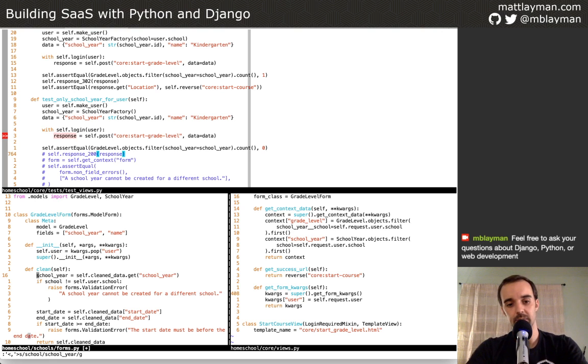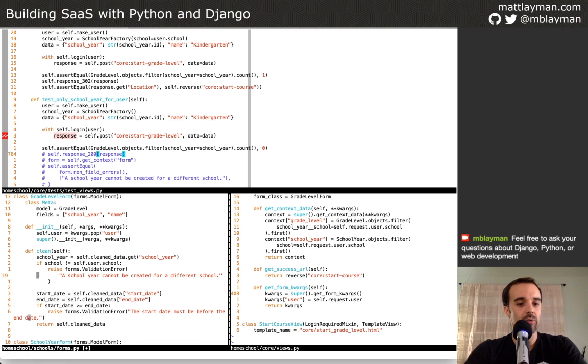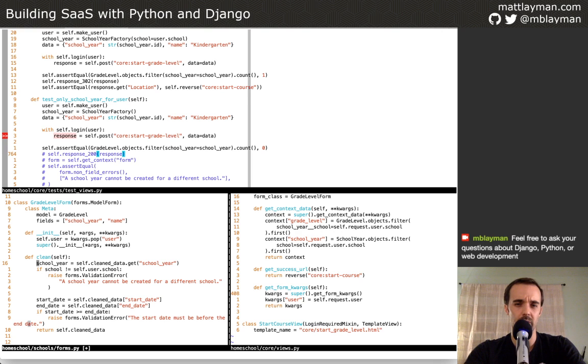Because this is a model form and it knows it's a foreign key, it's actually going to try and resolve that to an actual school year record. And if it can't, it will return none, I believe. That's important to remember. This is kind of like a dictionary, which is why I'm using get instead of the square brackets, because the cleaned version will only have it if it was able to get a record.